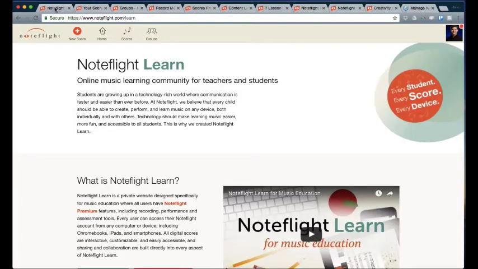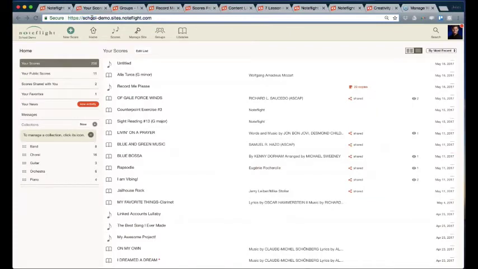Just before we begin, when you purchase Noteflight Learn, you have a group of people who have access to a website. You can have your own dedicated website as you see here, or Noteflight Learn can be integrated into any learning management system, such as Canvas, Blackboard, Moodle or Schoology. It's also directly integrated with Music First and with Charms. And I will say that very soon, in the coming weeks, we'll be directly integrated with Google Classroom. Our goal is to provide a tool that integrates with any learning management system that schools use, to make life easy for everyone.